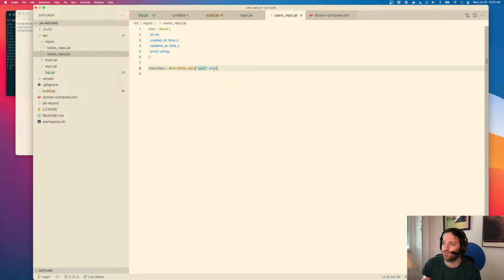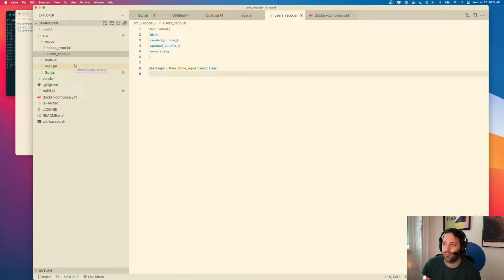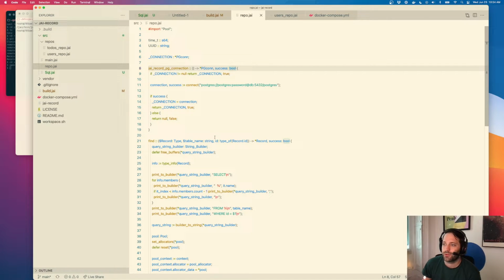But I felt like writing string munging to pluralize something, starting to build an ORM by building an inflector, felt pretty foolish. And then define repo, I had a fun time learning a little bit about metaprogramming and polymorphism. There are a couple of pieces here.